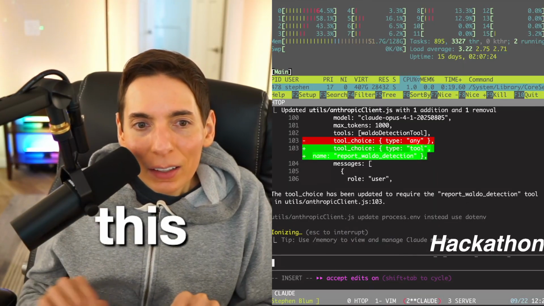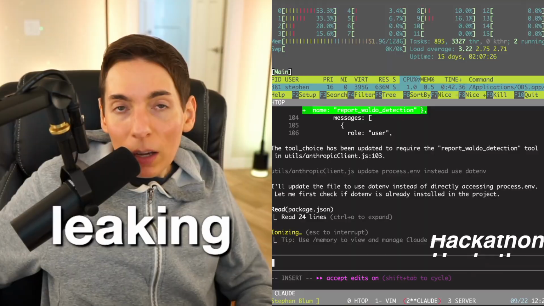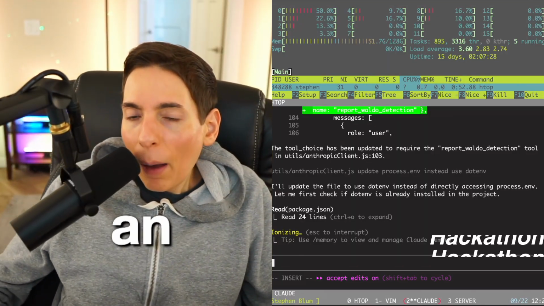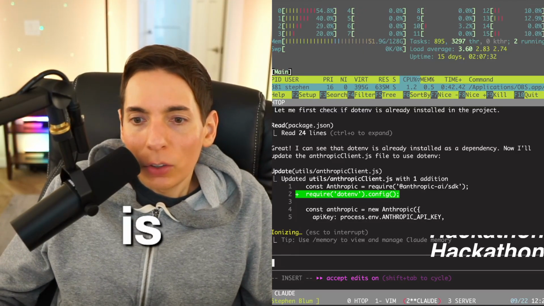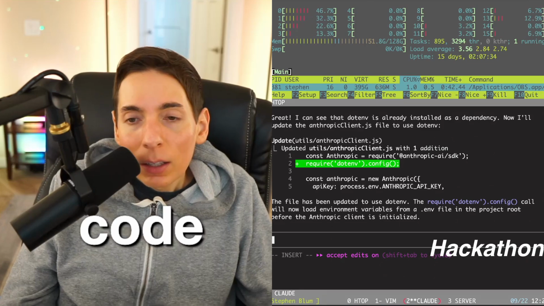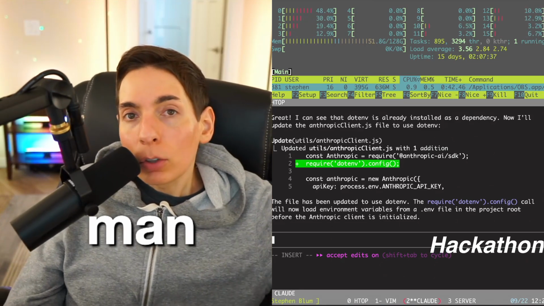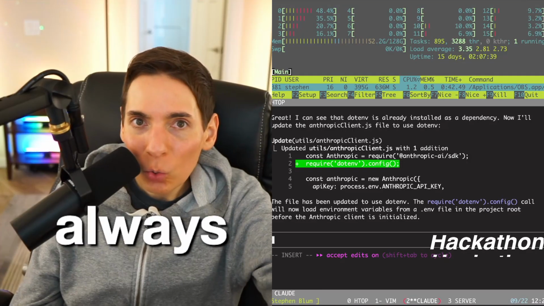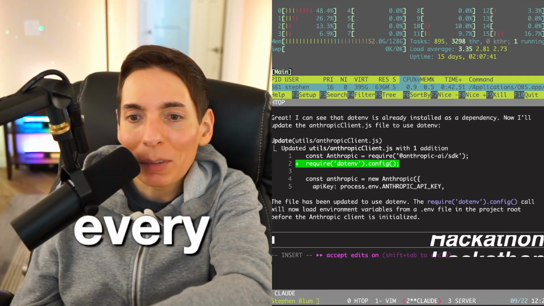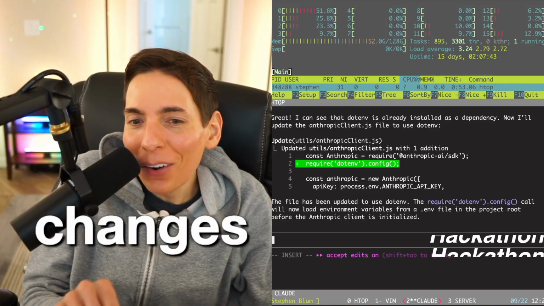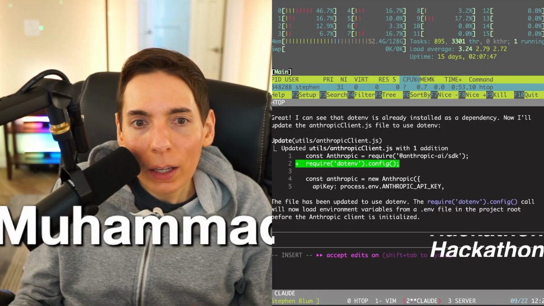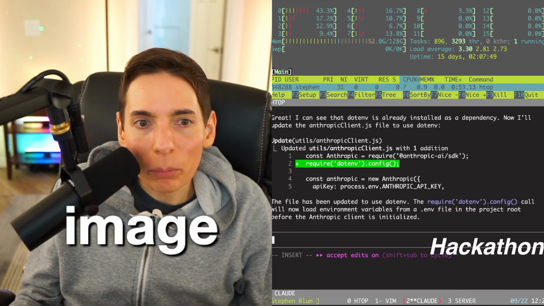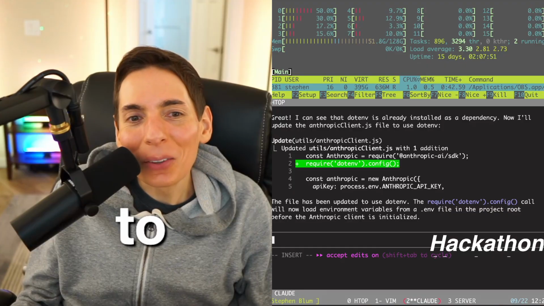Is this a hackathon? Leaf Gang, yes, you're right. This is an internal company hackathon at PubNub, and what we're doing is using AI agents to write the code. We cannot manually edit the code ourselves. We always have to use the AI agent every single time, even for these little silly changes like we're doing right now. That's the rules of the hackathon. Mohammed, what if it shows the Waldo image in the postcard? Oh, is it going to find Waldo in the postcard?